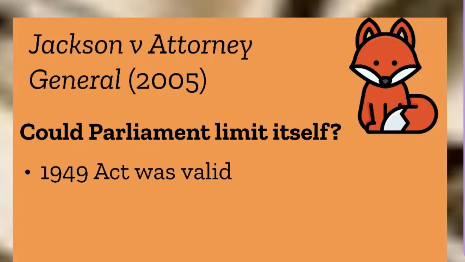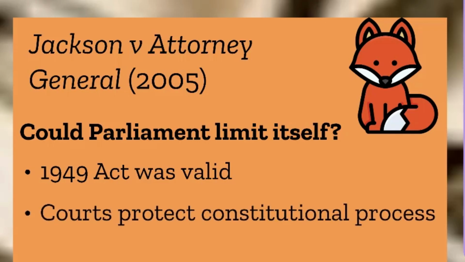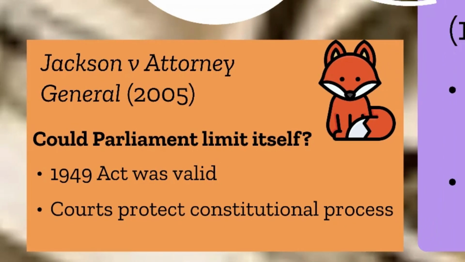Because the Act was valid, this meant that the law could be passed without going to the House of Lords. In their judgment, they basically said that Parliament was sovereign, and so the courts could examine whether constitutional procedures had been followed. And so the courts, in this instance, protected that process, and this protects the integrity of the constitutional process. It also highlighted the importance of the judiciary in the legal process in the Constitution. So going back to our idea of separation of powers.